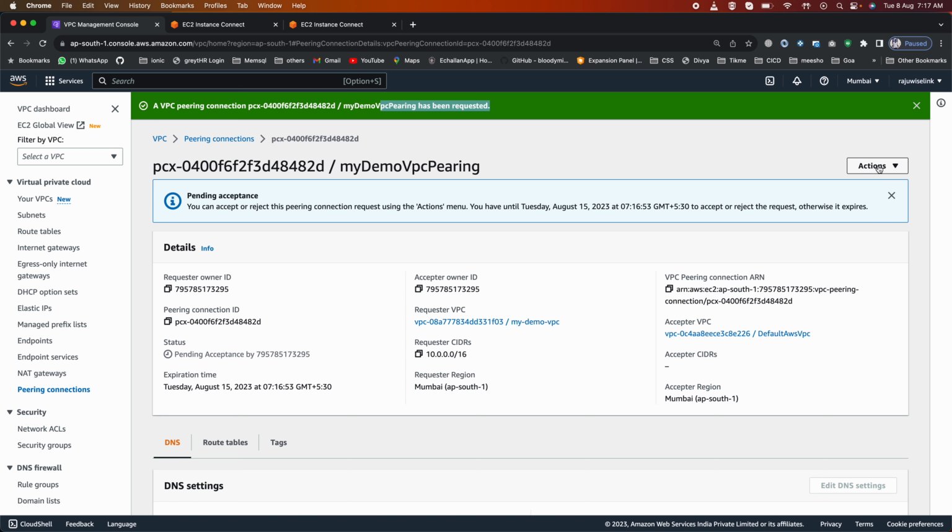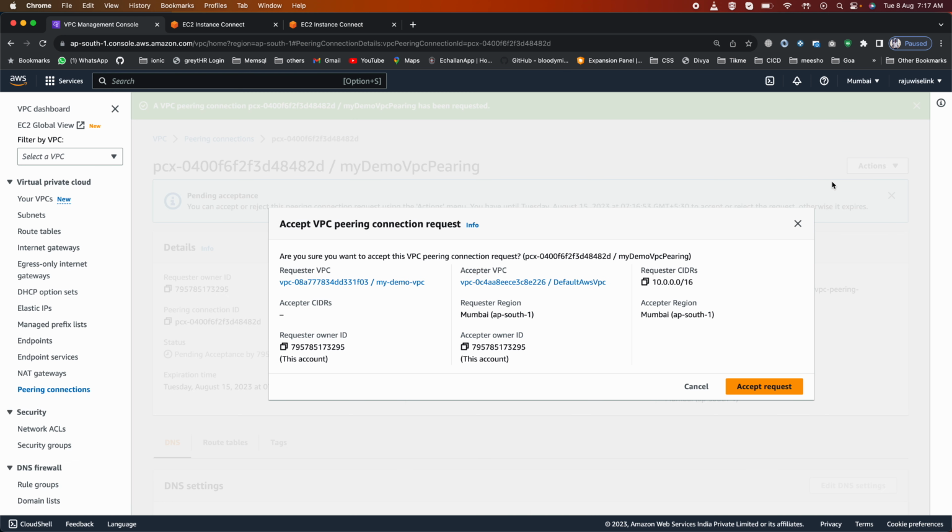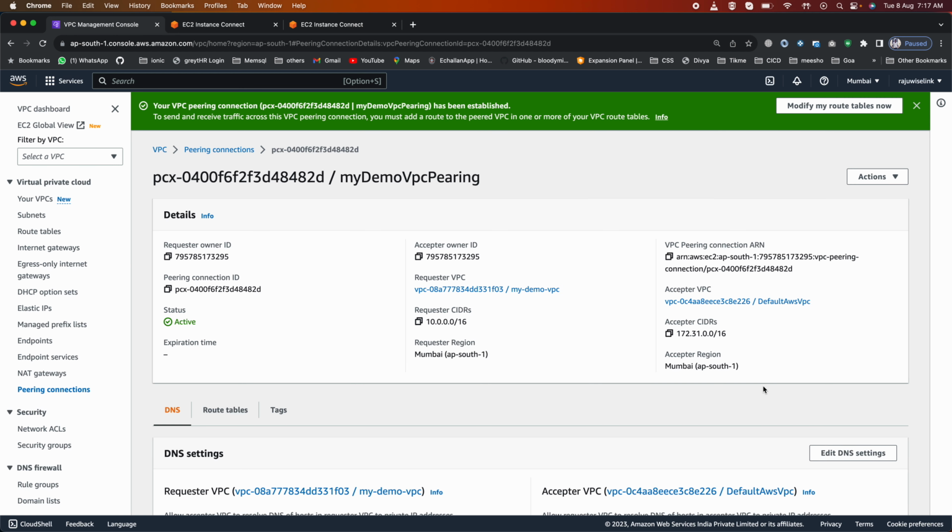Here the requester and the receiver are both in the same account, so I can go here and accept the request. If the requester is in a different account, then they will get this page, and they need to accept the request. So I'll accept the request, and it will show all the summary here, and I'll say accept request.